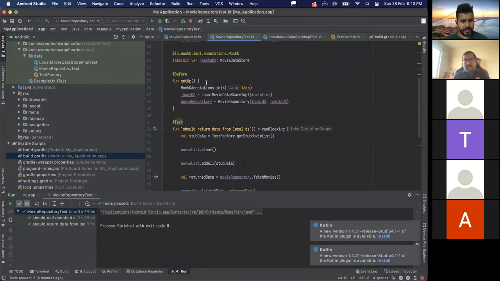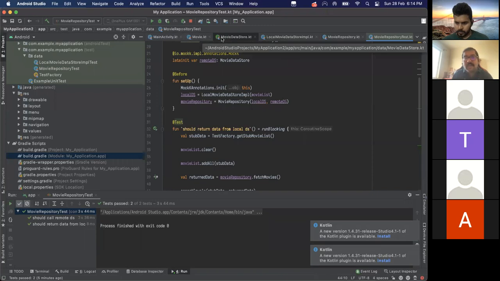Fair enough. Next one you have is, how do you manage tests as part of the production code base? Any strategy to make it easy? Yeah, so basically this is the most important question, I would say. Whenever we write something new, we write test cases for it. As you saw, when I wrote the local data store, I wrote that local data store test first. I didn't go on adding the repository and then writing the test cases for all of it. So whenever we write some blocks, we write the test for it.